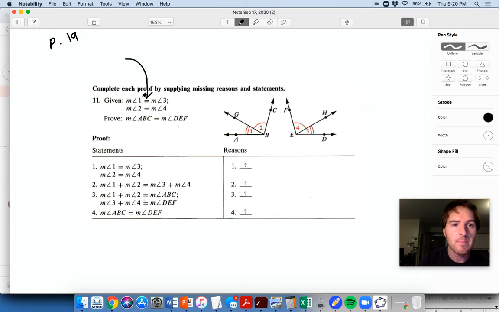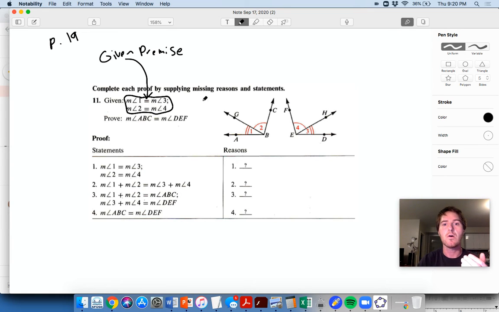The reason I pointed my arrow down there is because I told you guys on Wednesday that you start the proof with this given here. That's sort of your if statement. If this, then that. Your if statement here is called your given premise. This is your given fact dropped to you by the mathematical gods, that angle 1 is congruent to angle 3, and angle 2 is congruent to angle 4, and therefore their measurements are the same. There's our given premise.